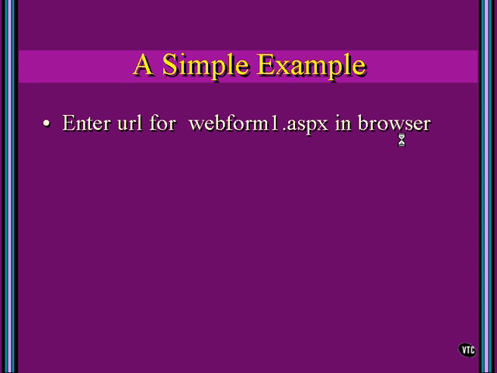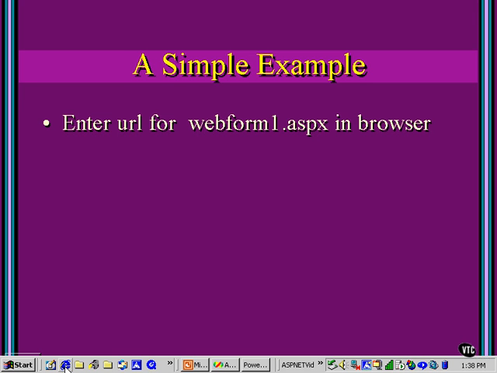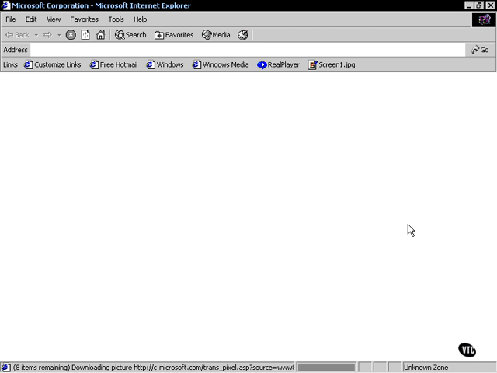Now, what I've done, I have Internet Information Server 5.0 and Windows 2000 server loaded on the machine. I downloaded and installed the .NET framework, and I got the SDK so I would have documentation. And so now all I have to do is open my browser, and I'm going to show you the quick and dirty version here. Then we're going to dig into the background just a little bit.